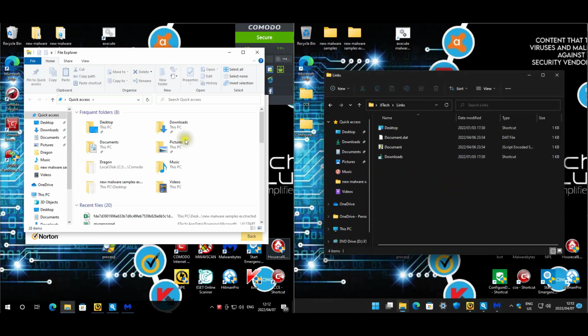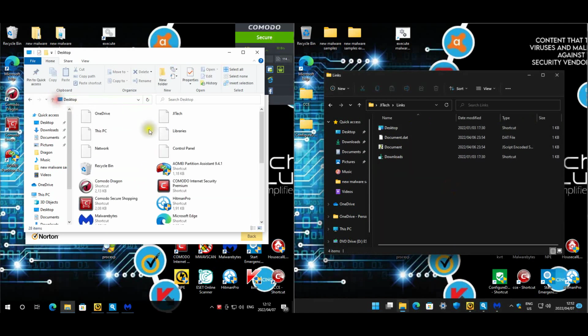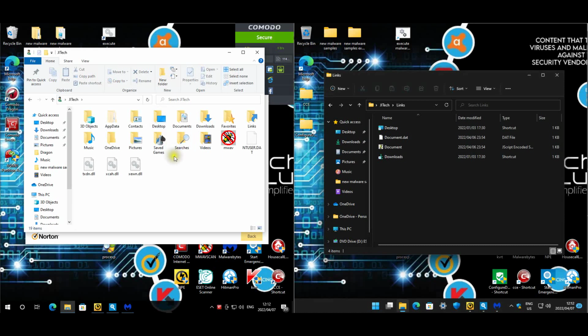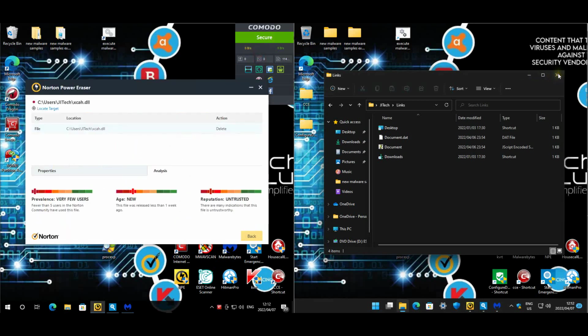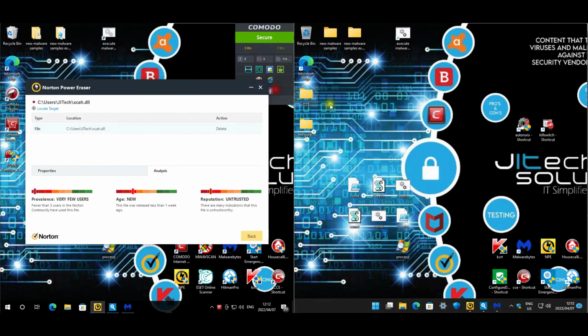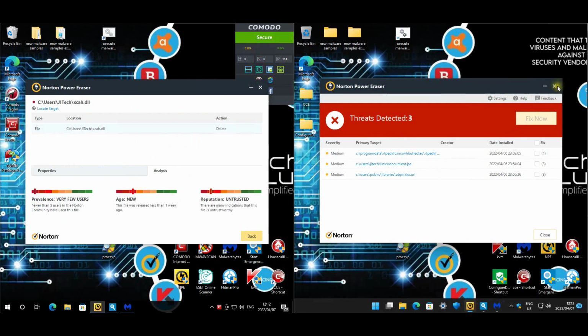Okay, so there's what it's complaining about, and these are the files it's complaining about. Okay, so we have those files there. So 3 for Defender, 2 for Comodo.